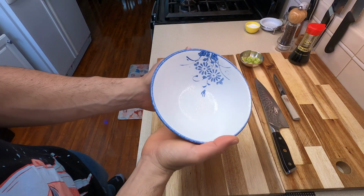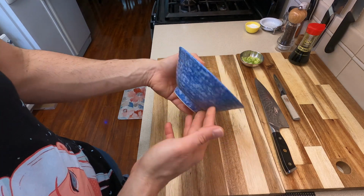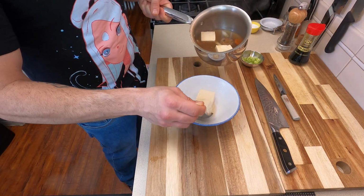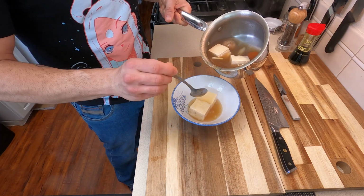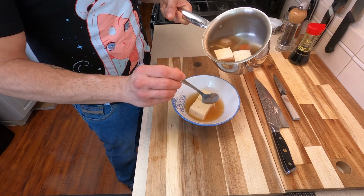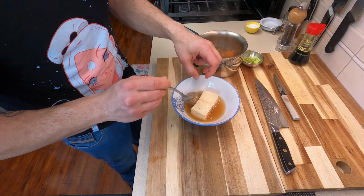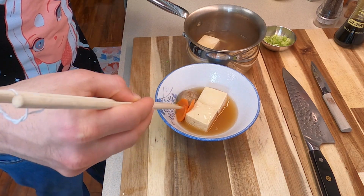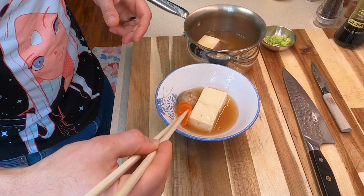Now for the fun part. Look at this bowl that I picked up just for this ANKAKE tofu. Honestly, it was really adorable and I needed to have it. We're going to take 2 big chunks of our tofu for this bowl, place them right into the middle at first, and then drown this in sauce. You want to come up about halfway up your tofu. Place your mushroom as nicely as you can, and then follow that up with some of your carrots. I ended up using chopsticks just so I can do some precision plating with this, as precision as you could get with ANKAKE tofu.